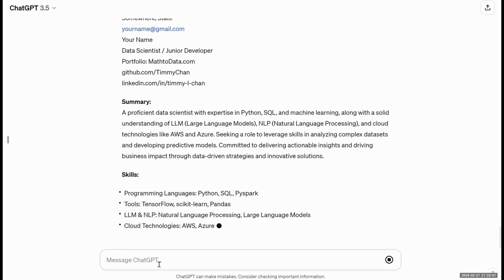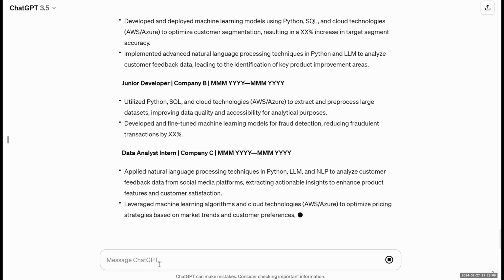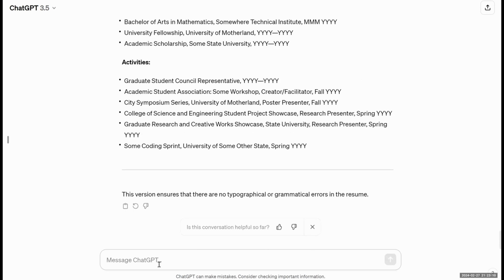No grammatical errors. All right. So it writes it down for you, revises the resume, and then you can copy and paste it into Word or into your LaTeX template.